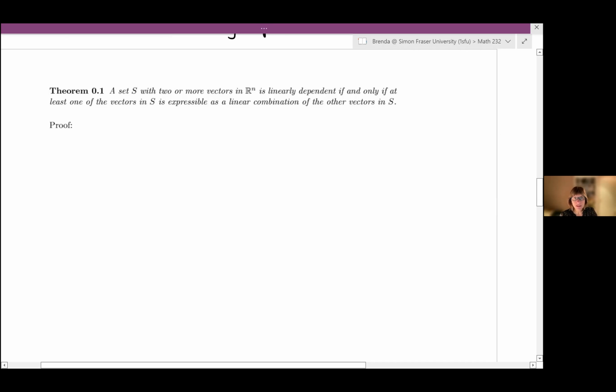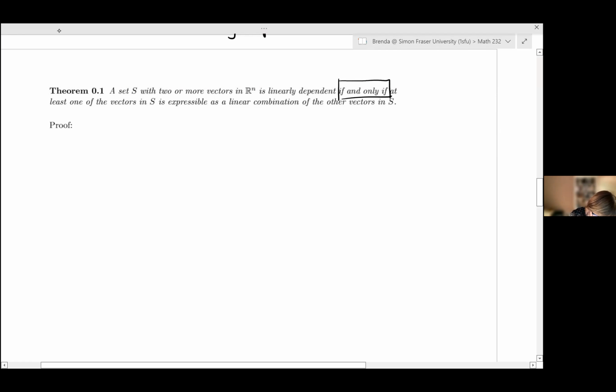It's saying if we've got some set and they're linearly dependent, then you can express one as a linear combination of the others. And if you can express one as a linear combination of the others, then the set is linearly dependent. That is this thing here, if and only if. So some proofs go in one direction and some proofs go in both directions. So this if and only if means, let me just sort of box in the things here. We've got two statements, this one, and then this statement. The two statements are in blue here.